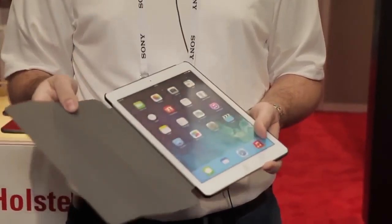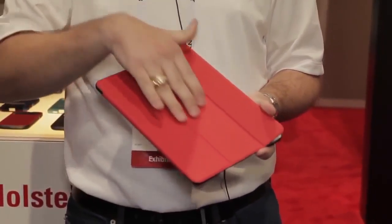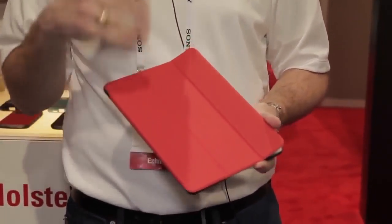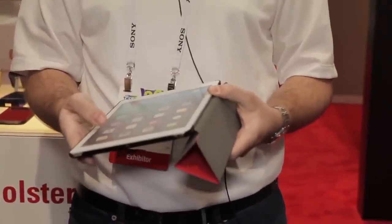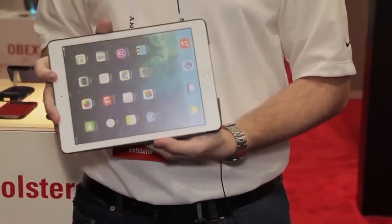This is our Ledger case — this is the iPad version. We also have it for the Nexus 5, iPhone 5, 5S, iPhone 5C, S4, and Note 3. Lots of different variations; we have it in red and dark gray for all of those. We also have it for the iPad mini with the Retina display. It comes in different versions for tablets and phones. The phone version has a business card holder, ID slot, credit card holder — things like that. The tablet version does not, but it does have a kickstand feature so you can type or prop it up. Prices run from $34.95 all the way up to $44.95 for the iPad Air.